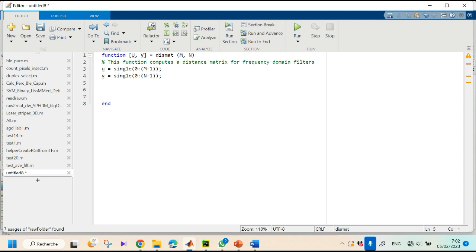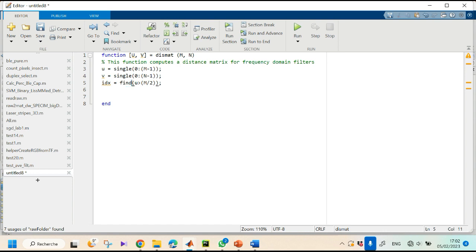And I say idx, for indices, equals find u bigger than, we want half of the numbers, so m over 2, and close it. Find is a function that gives you the indices, the places of the integers.